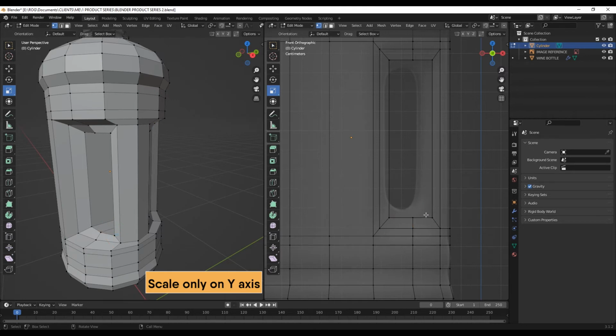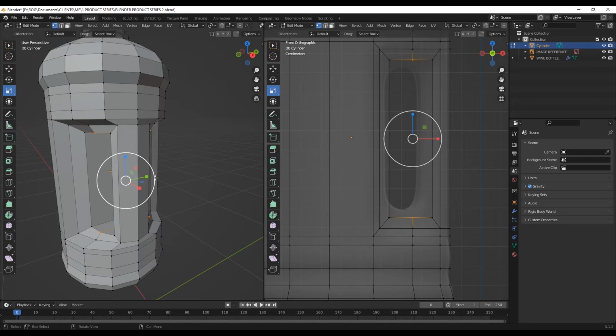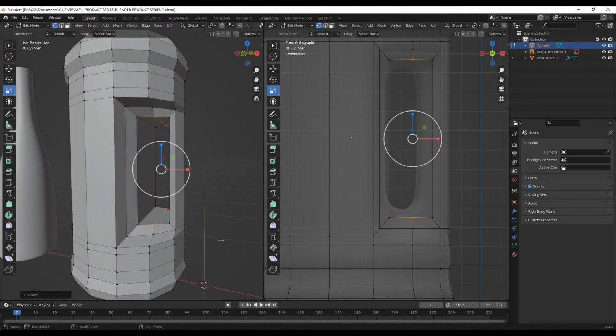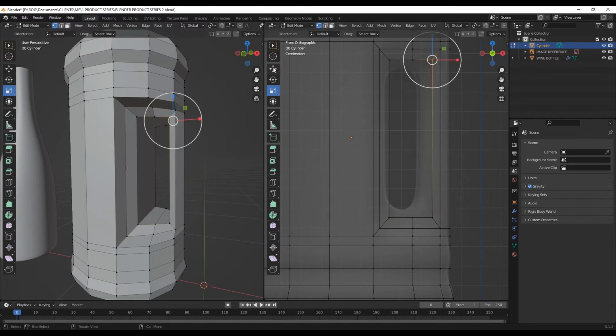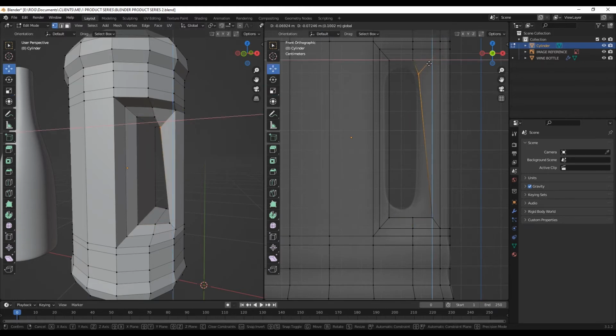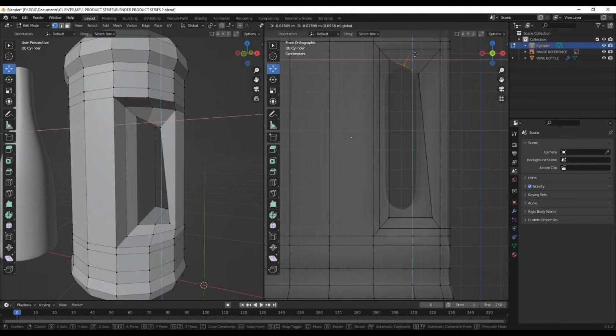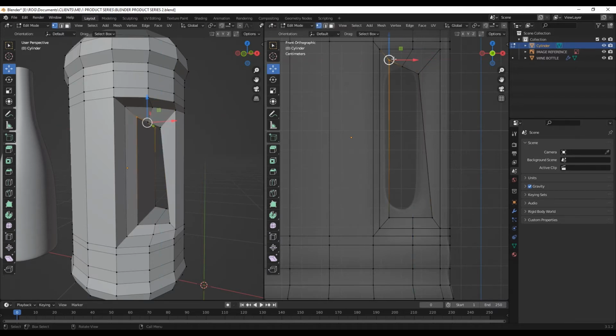Then I also want to shape this particular point here. So I'll select this and I'll select this, and I'll just take this inward a little bit. So that works for me. Next, let's shape this area to fit in properly. So I'll select this here, and then I'll go to my move tool, and I'll just drag it to this point here. I'll select this, I'll drag it to this point, and then I'll just do this for the others.